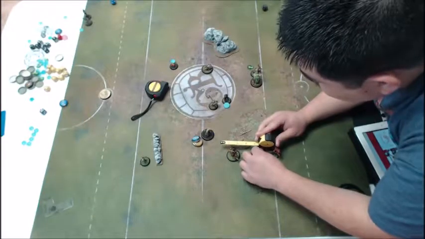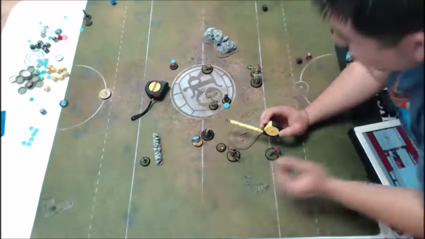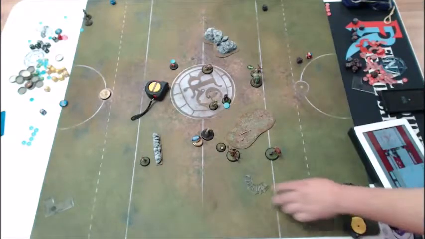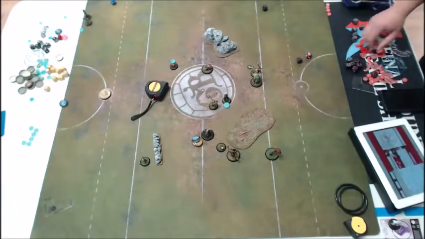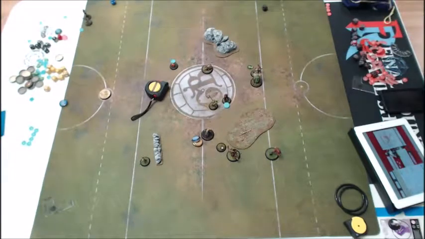The ball scatters, and we both get to roll off to see if we get it. Because we're both within an inch of it. Like, alright, sweet, I got a chance to get this. Maybe things are looking up.